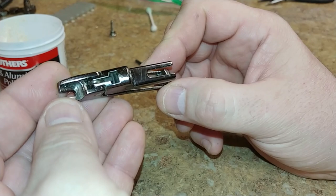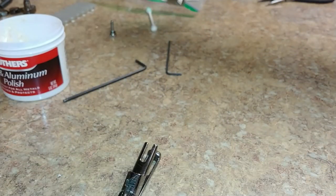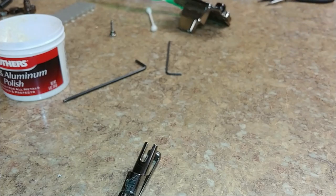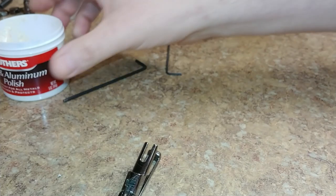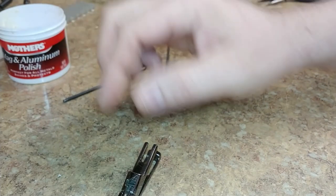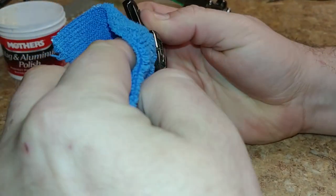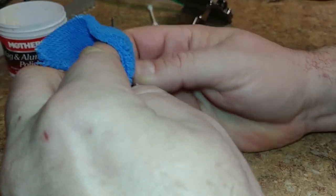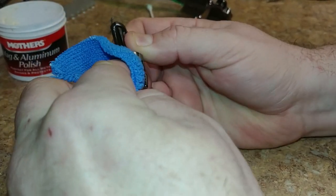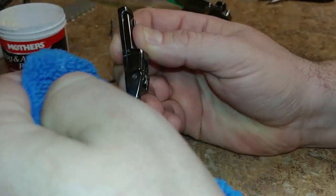So what I want to do is basically polish this up now. So I'll move this out of the way. And what I'm using is basically the Mother's aluminum and mag polish, just a little bit on a rag. And kind of just wipe that in, wipe it on a little bit. Now, you're going to get into cracks. There's not too much of a way to stop that.